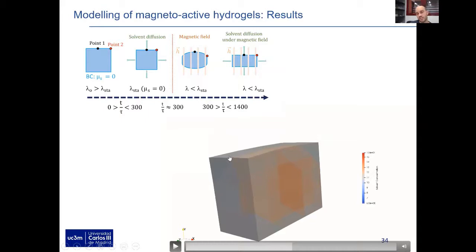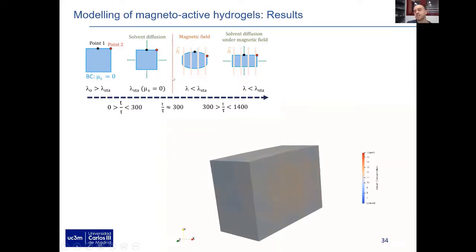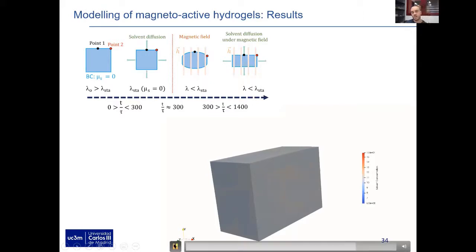When we can observe some compression or some mechanical deformation of the system. It is interesting to observe that this is not a homogeneous deformation. Let's think about it. These corner regions are actually in full contact with the solvent, so here we have this chemical potential. But in the internal regions, we're going to get some solvent trapped. So we have, let's say, an instantaneous response here. And then if we keep it into the long time range, what we're going to observe is a transient response in order to reach my new equilibrium state according to the external magnetic conditions I have imposed.